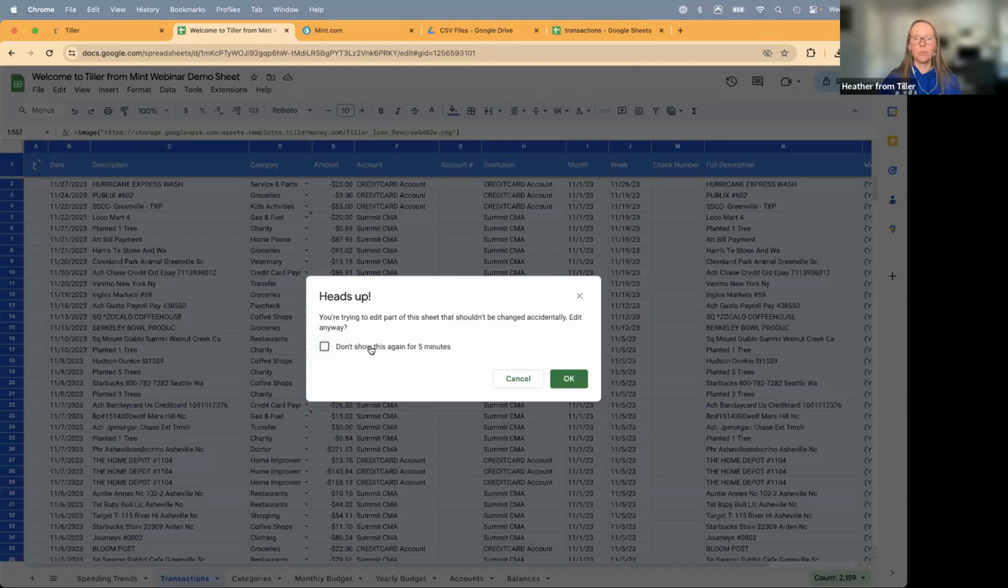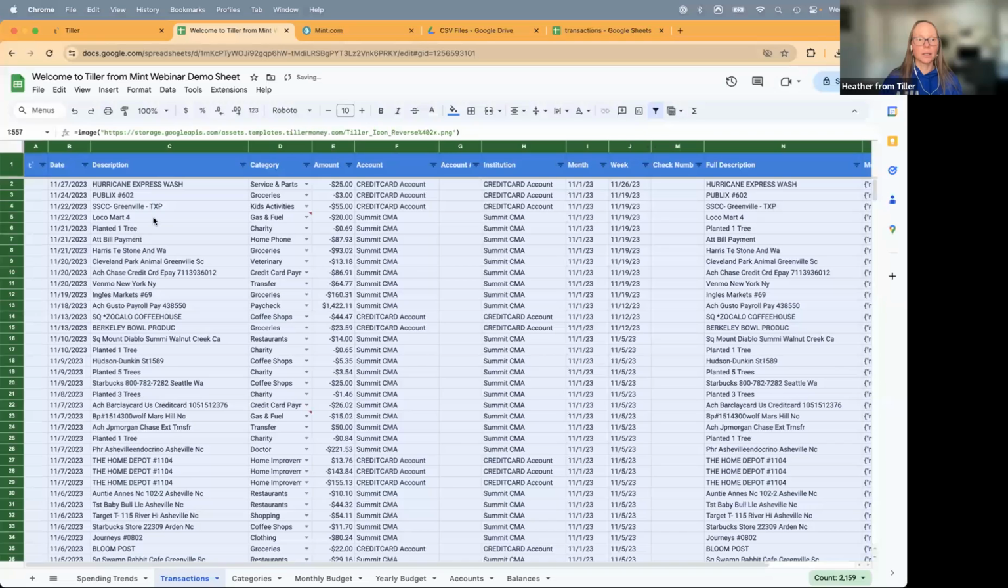Because if you accidentally deleted the word description or category or amounts, then when Tiller fills the data in, it's not going to be able to fill the data for that column. That's why we protect row 1. Anytime you're changing something that affects row 1, like turning on a filter or sorting or filtering the data set, it's going to warn you, just to make sure it's not an accident. So you just click show, don't show for 5 minutes, and then click OK.